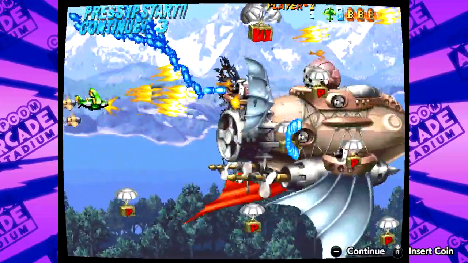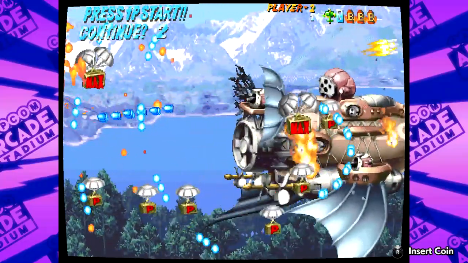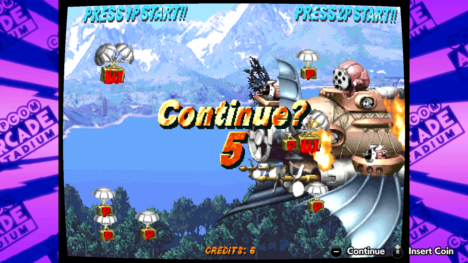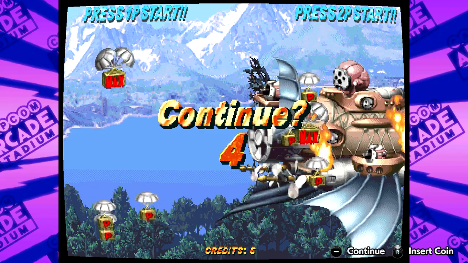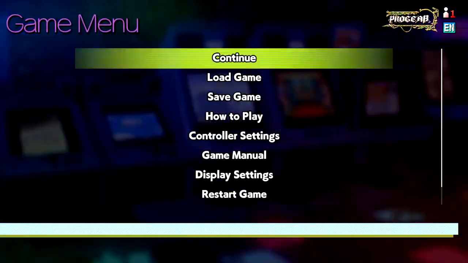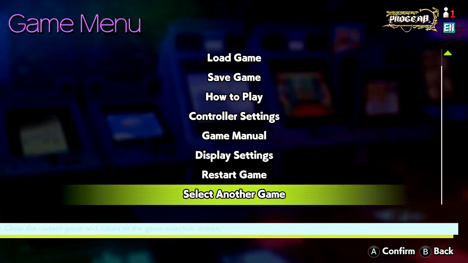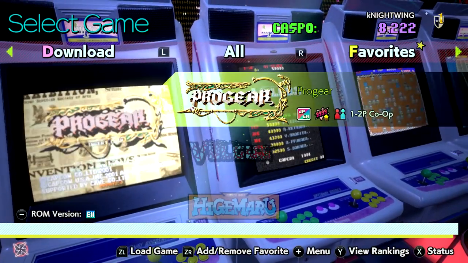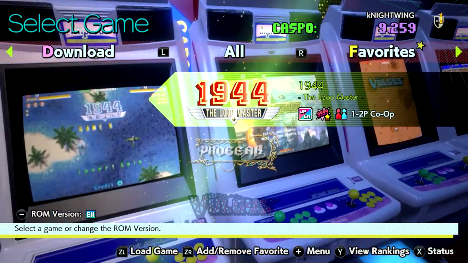So, they have massive bosses. There we go. Aw, man! Yeah, so what's your impressions on this one? That game was actually fun to play. You like this one? Maybe we'll do a stream of it sometime. That looks like a steampunk pilot game. So that's Pro Gear. And then you got 1944.